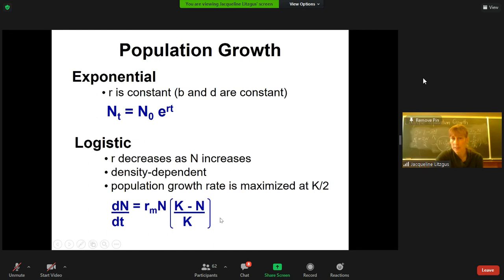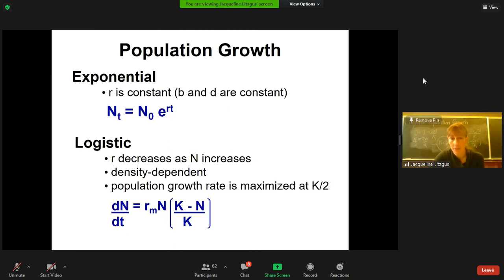And then in the parentheses here, we have the density dependent part of the equation, which is 1 minus n over k, or k minus n over k, right? And keeping in mind, again, that this piece of the equation here, this r times n, is the same thing as exponential. If you look back at the first couple of ways we talked about the exponential growth, the change in population size with respect to time is equal to population growth rate times population size under exponential. But now in logistic, we add this density dependent piece, and that's what makes that curve respond to population size, okay?